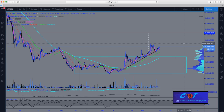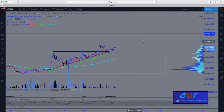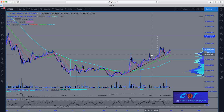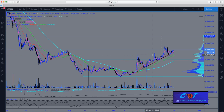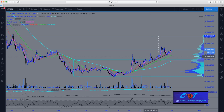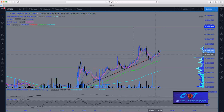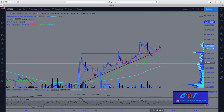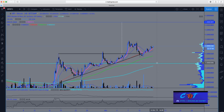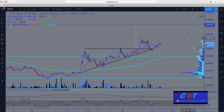Okay, in XRP versus BTC, we did have some good consolidation here at some low levels. We had price move to the upside, forming within this ascending triangle. We had a breakout to the upside, but again, no real follow through with no real volume, right? And this is the time they should be moving versus BTC, when it's moving sideways. So the market as a whole is now looking strong. We do have price here catching on these moving averages, and they are looking like they are moving upwards. So we could very well get a strong move to the upside, but again, just nothing high percentage here. So happy to just be a spectator.